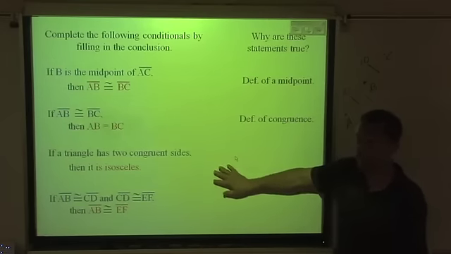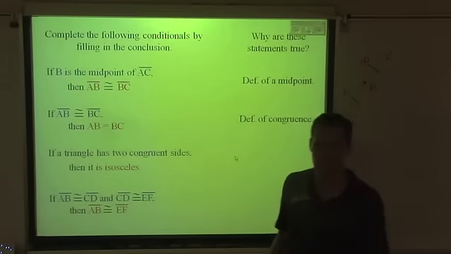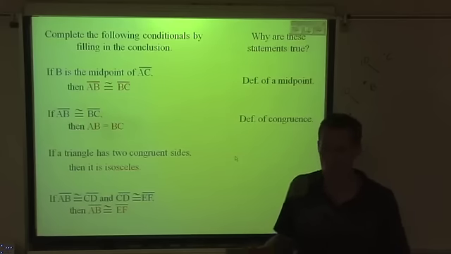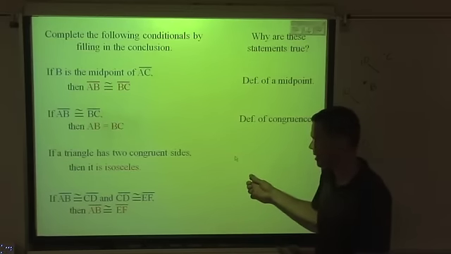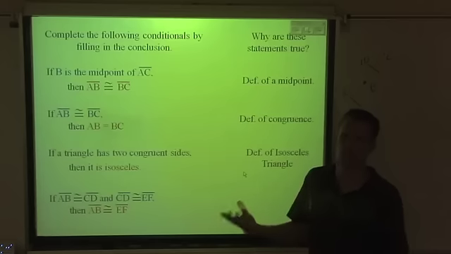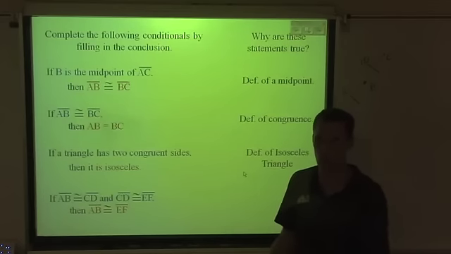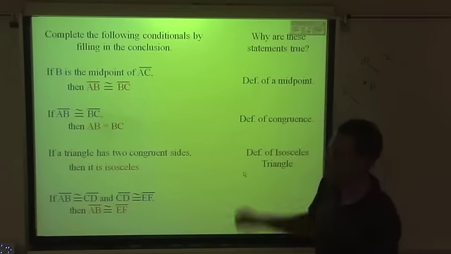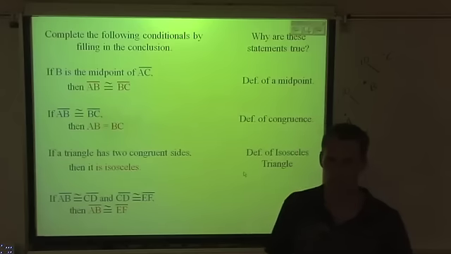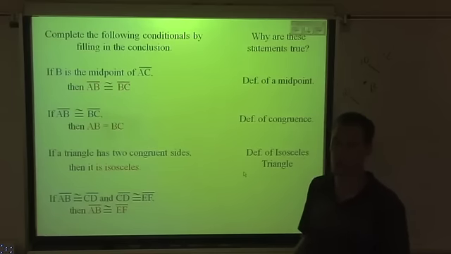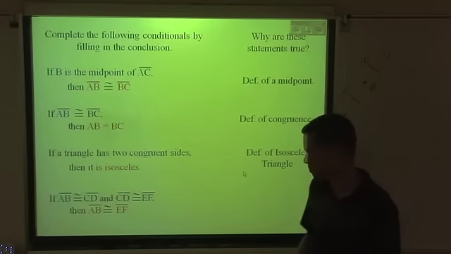So what do we think about this one? If a triangle has two congruent sides, then it's isosceles. Sounds a lot like this would be the definition of an isosceles triangle. Has two congruent sides. Now the last one on here is not a definition. There are more than just definitions that are facts. We can also have mathematical properties, or we could have a postulate. Even a theorem would be something that has been proven to be a fact.